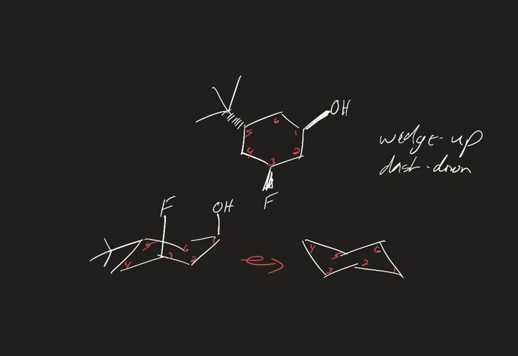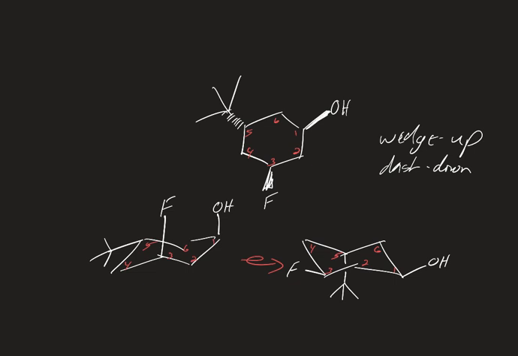So here, in the first chair I drew, carbon 1 is axial up, then 2, 3. At carbon 3, the up position is axial. On carbon 5, the down position is equatorial. Now what's going to happen on the other side when I do the ring flip is OH is going to be up but equatorial. Fluorine is going to be up but equatorial as well. And now the large carbon group is going to be on carbon 5 and axial down. These are the two types of chair. Every one of these will always have two types of chairs.